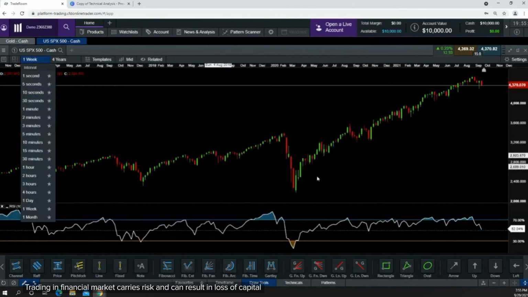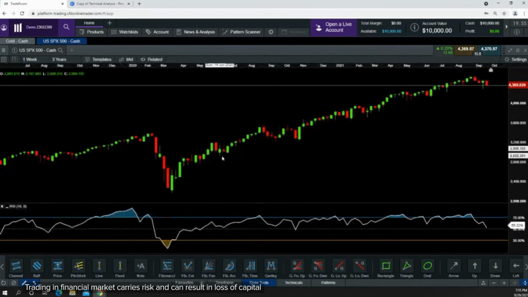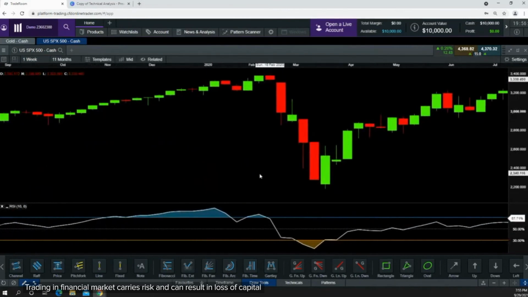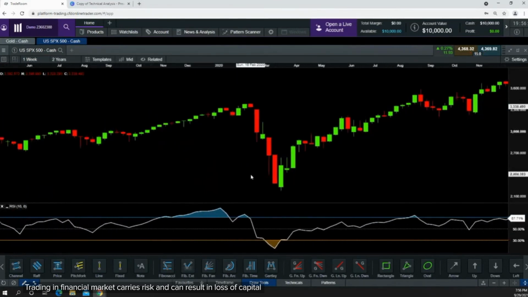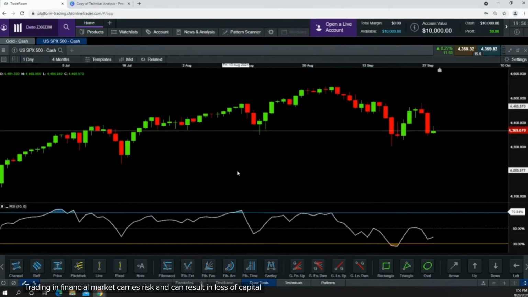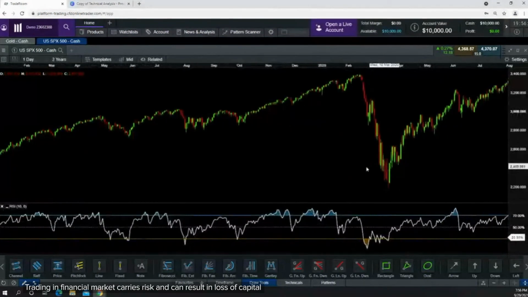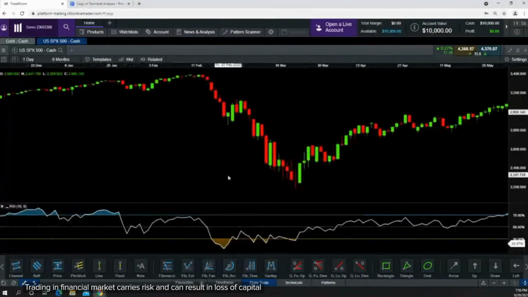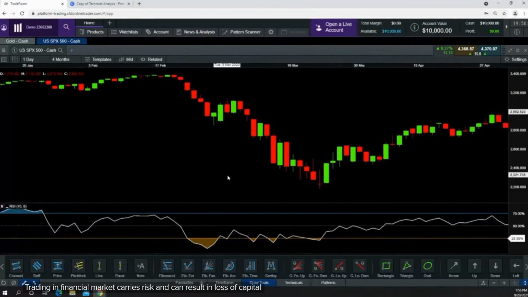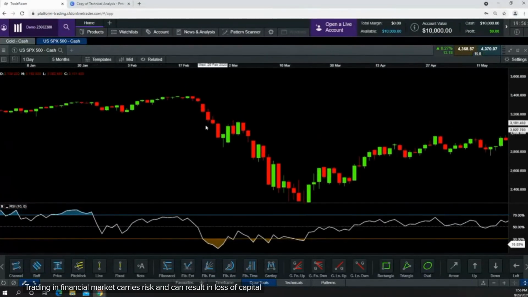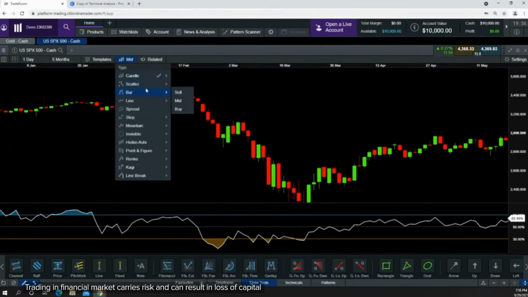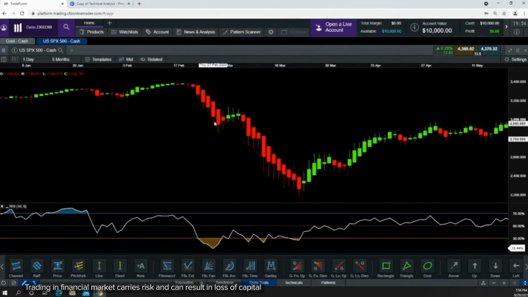Okay, let's look at the pandemic drop. Let me do this on a daily chart because daily is more preferred by most. Okay. So now this is SPX. I'll change the candlestick so that you all can see the trend. Okay, don't worry about this candlestick pattern. I will teach you all in the next session. But right now you can see the trend.